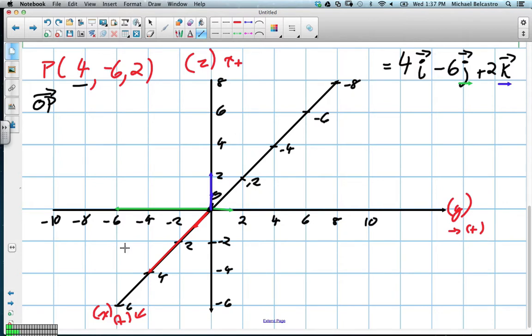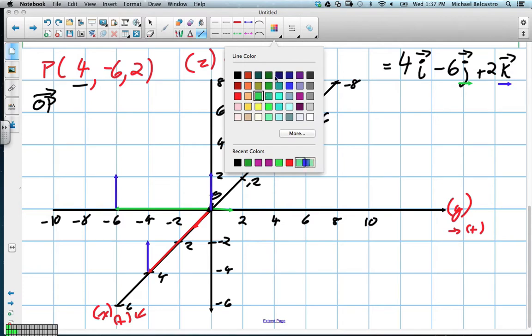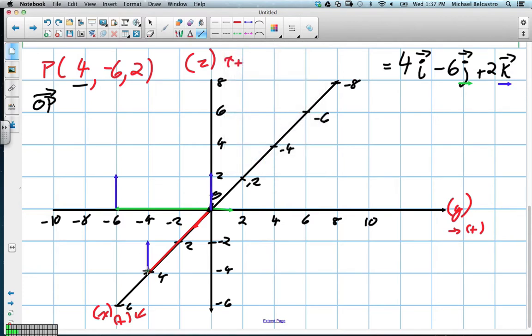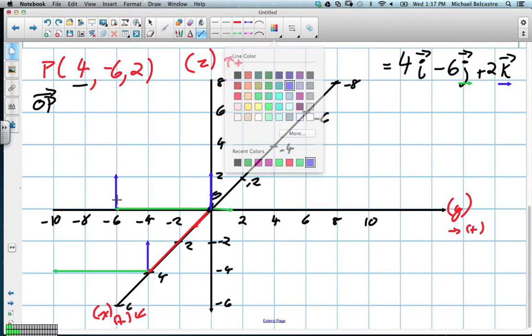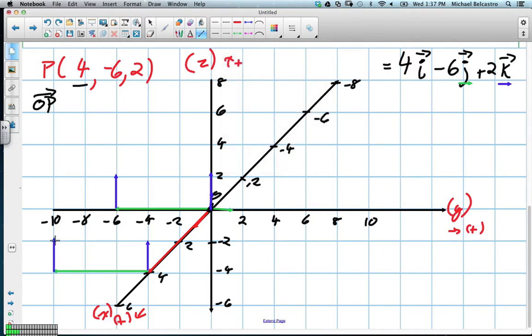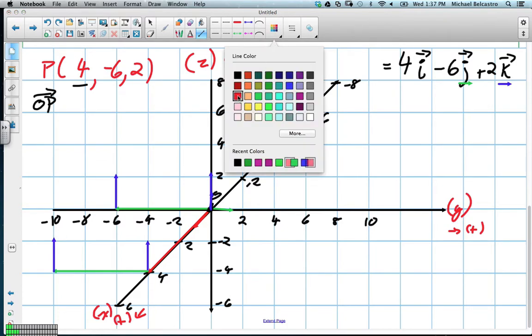So what we'll do is we're going to create our parallelogram using these ideas here. Let's do green. Green has to come across 6, which is 3 of those. 1, 2, 3. Okay, go back to blue to get the other z. Go up 1. And then our x came over here.